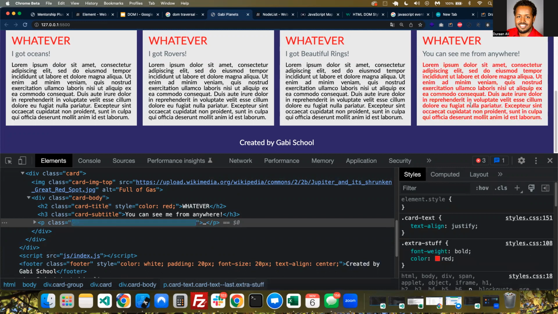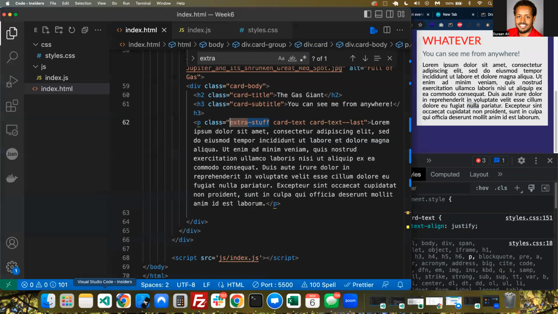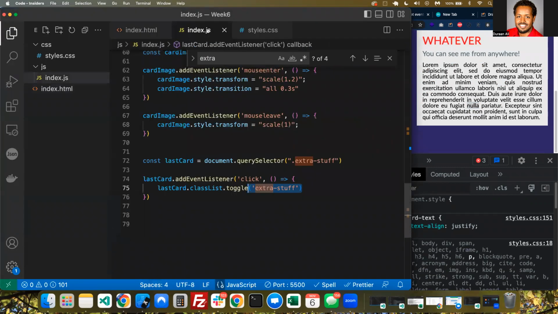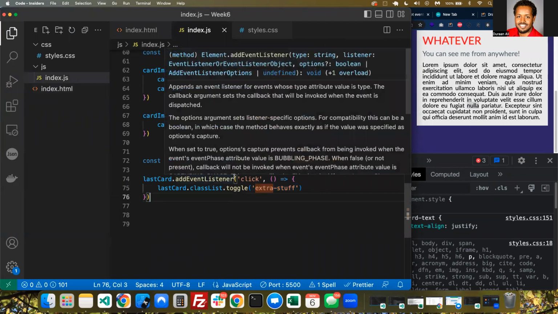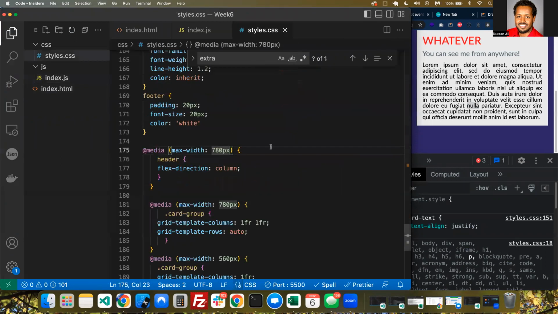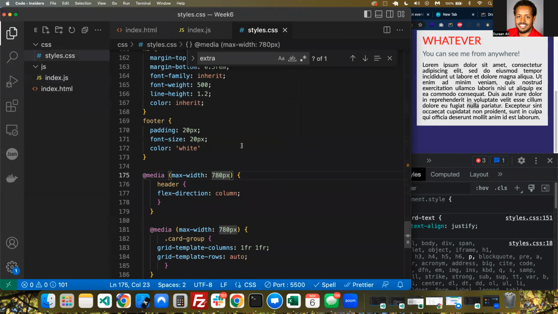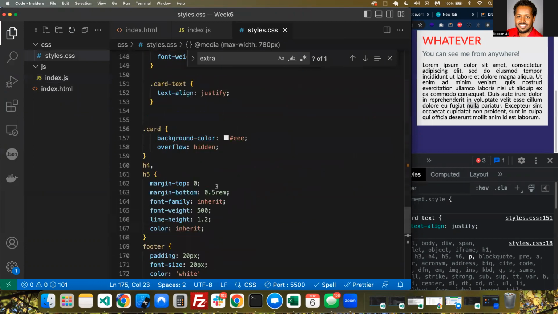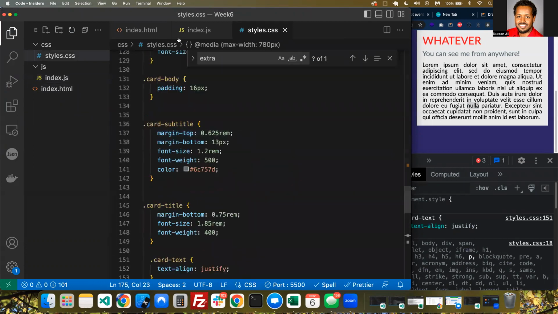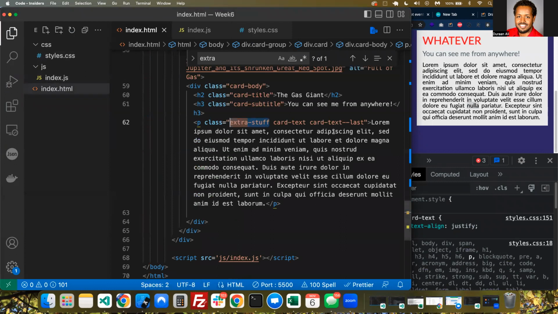So that's pretty cool. The class list is what adds or removes any type of class for us. But the class is already in the CSS, so it's not doing anything with the CSS. It's only manipulating the HTML. Remember, we're working with the DOM. So when manipulating the DOM, we're not manipulating the CSS itself.